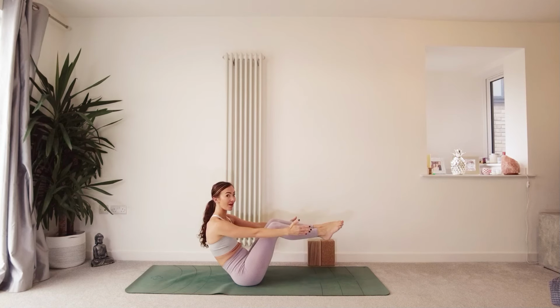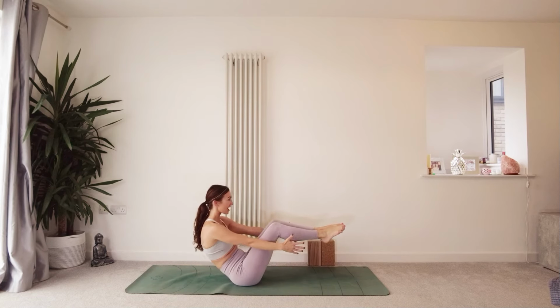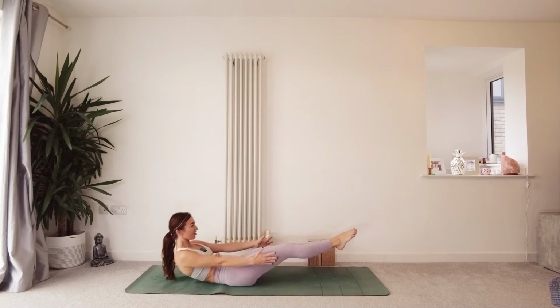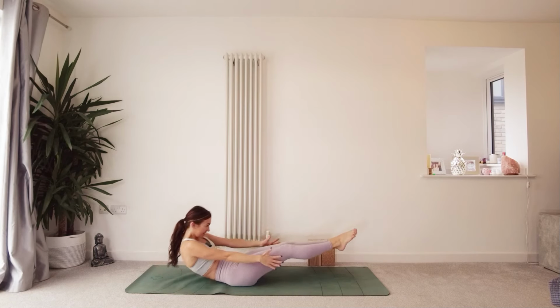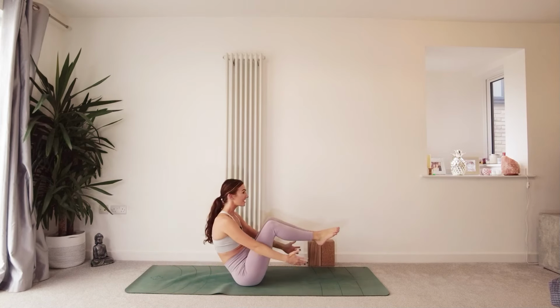We're going to go for 5 more. So dome position, back to Navasana. If you need to use your hands, you can. Dome position, back to Navasana. 3 more, 3. And back up, keep breathing. 2. And back up. 1. And back up, holding here.